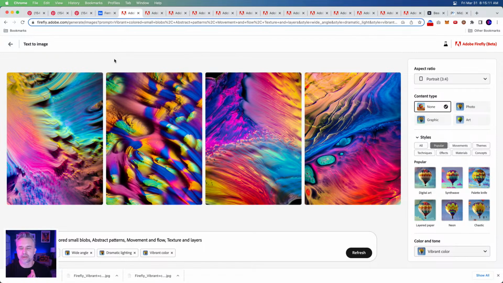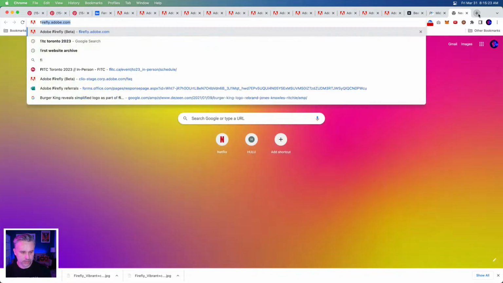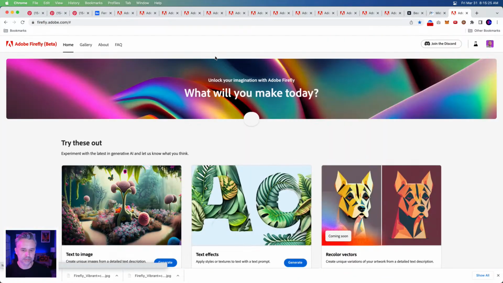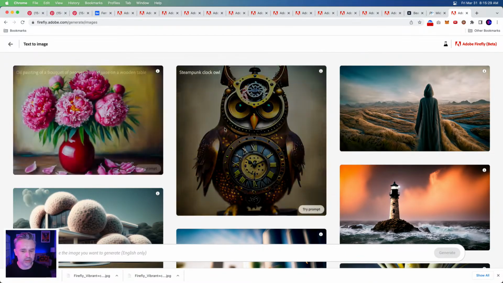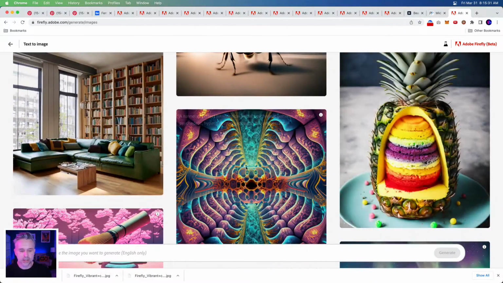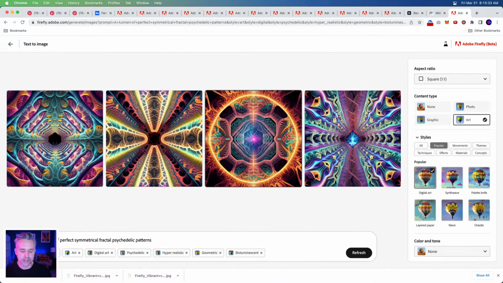Sometimes you think your Firefly is dumber than yours. I don't know. Try the same prompts. You could easily just grab a prompt from the home page, because when you go in here and click on any one of these, it will regenerate. You can try out this prompt. So hopefully when you click on it, you get something like what's happening in here.